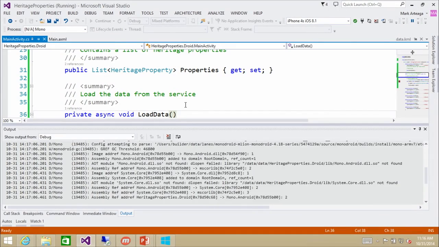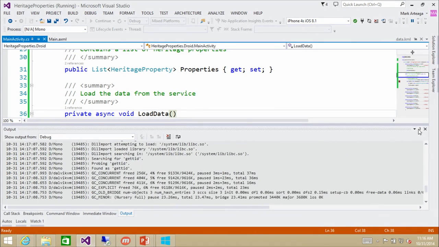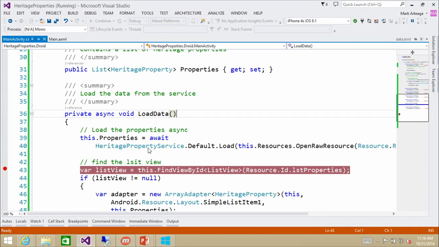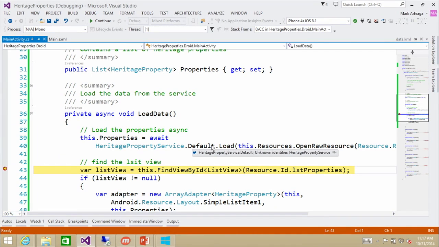So why didn't we put that data.kml file in the shared code library? So this one, we didn't put it in there because we need to load it up as a resource. So the resources.openRawResource, we wouldn't have access into that from the shared project. Okay, so it's how it embeds that data into our resource as it goes.